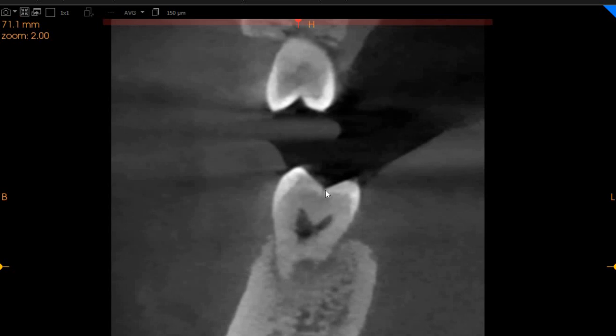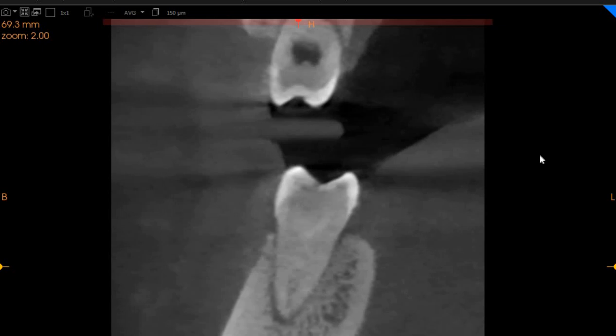As we move on, we can see on this line that this is a fracture line extending from the occlusal surface to the inside of the chamber. We see a periapical radiolucency here as well, and this is something that is of note in the lower right 6. The fracture line can be seen here as well, extending from the occlusal surface into the chamber space, and the crack is very clearly visible at these thin slices.